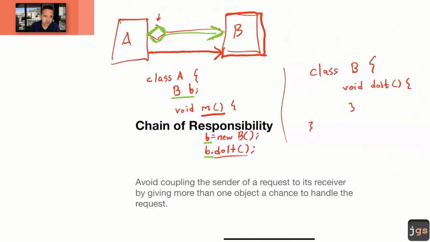What if the aggregation still covers the relationship between A and B?